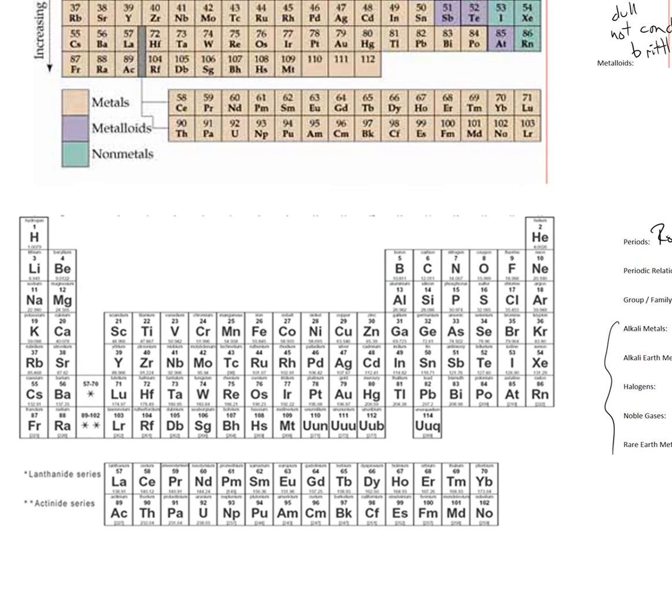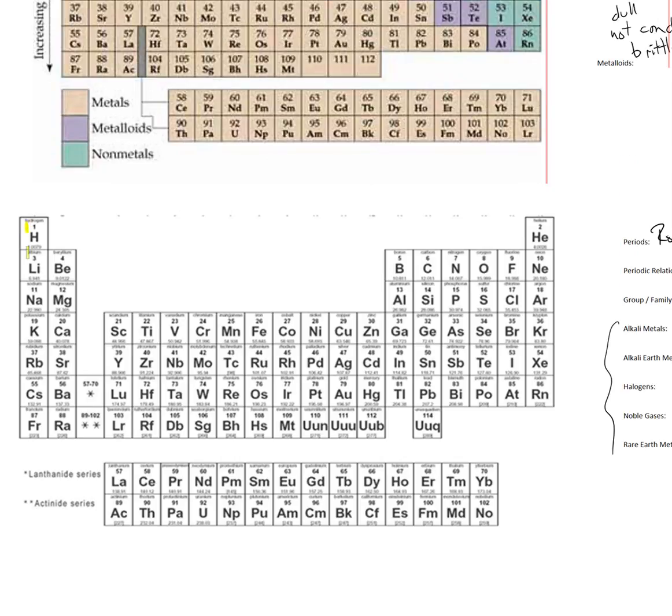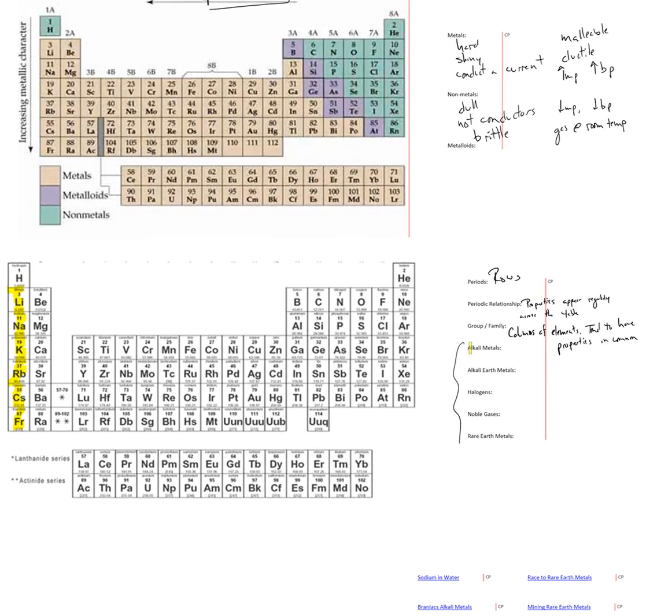We'll start with the alkali metals. These are our alkali metals here. Hydrogen, despite being in the column of the alkali metals, actually behaves quite a bit differently and is not going to be classified as an alkali metal. So here are our alkali metals, and I want to list a few different properties of these metals.